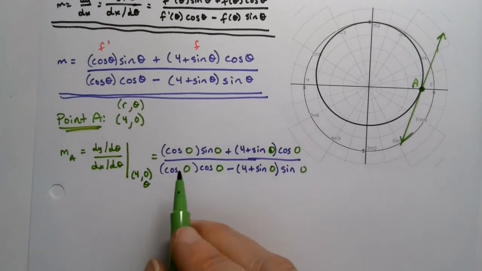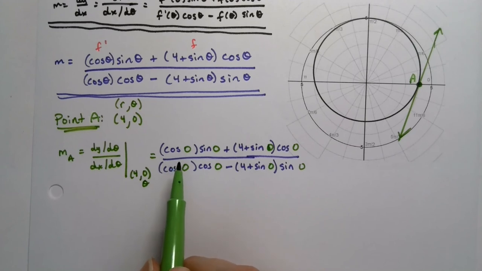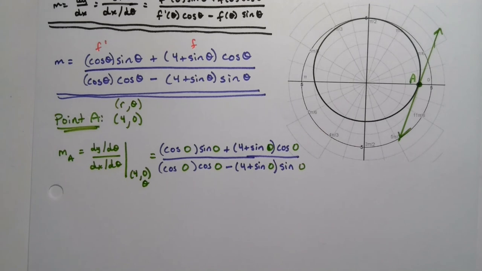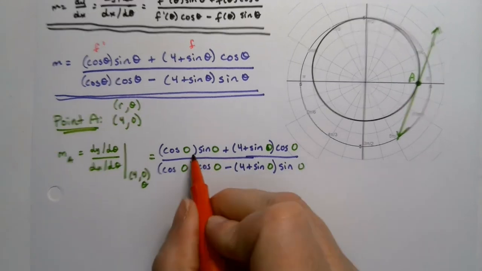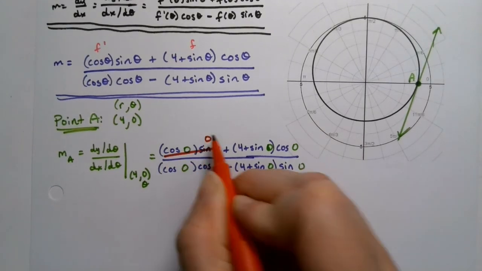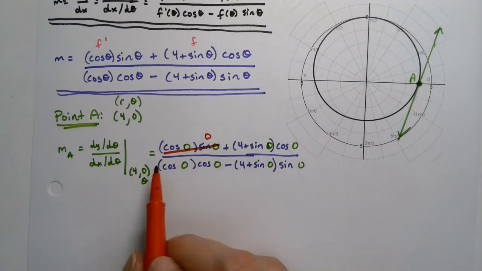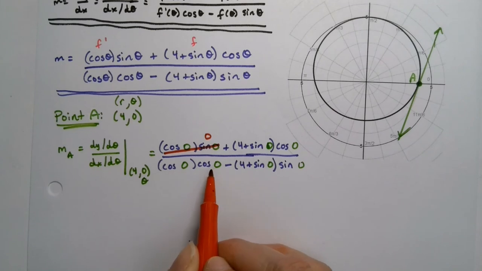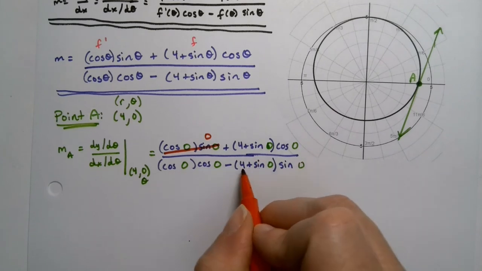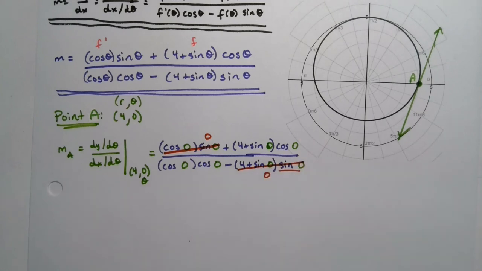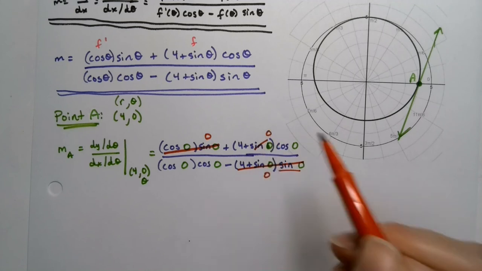All right, well, let's see here. Cosine of 0 is 1, and the sine of 0 is 0. So the sine of 0 is key here, because that's going to make a lot of these things go away. The sine of 0 is 0, so that whole thing is 0, because 0 times 1 is 0. The cosine times cosine is 1 times 1, so that's going to be 1. This whole thing is going to be 0 because it's all multiplied by sine, and then this guy right here is going to be 0.